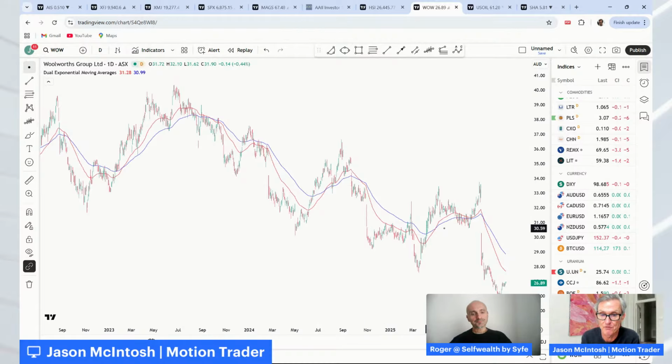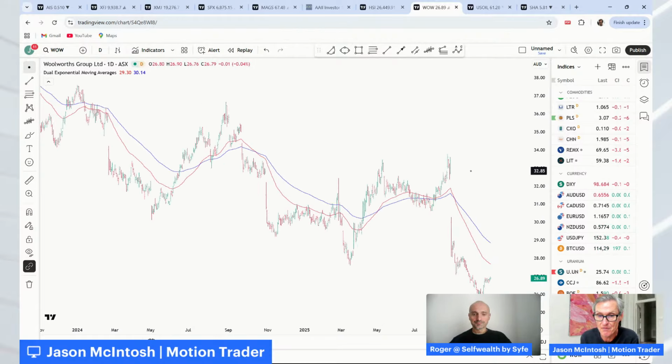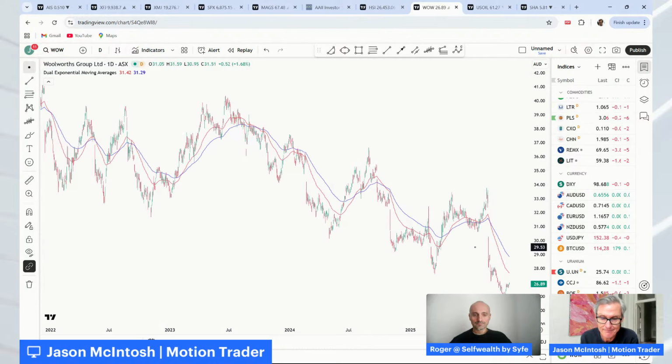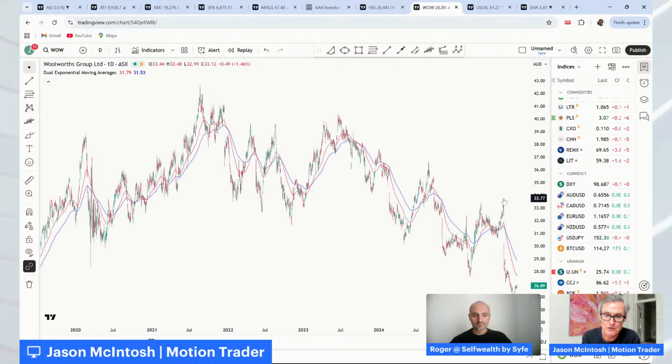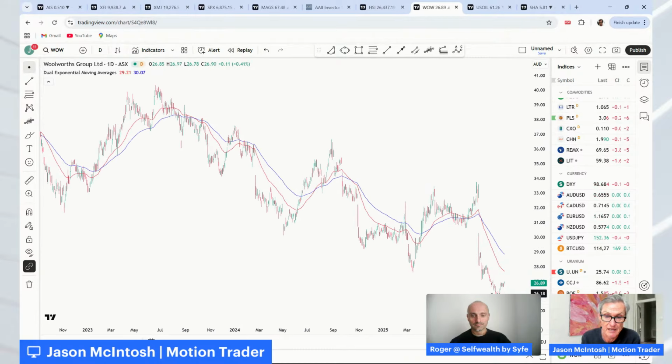And I think this actually happened a couple of times in the motion trader portfolio. There probably would have been a recent entry in August. So it rallied back above the averages, consolidated, started to break higher, and then went into another decline. I would have sold this one if I had it. If there was an entry in August, it's probably just about hitting its stop now. If I had it, I'd be looking to get out of it.